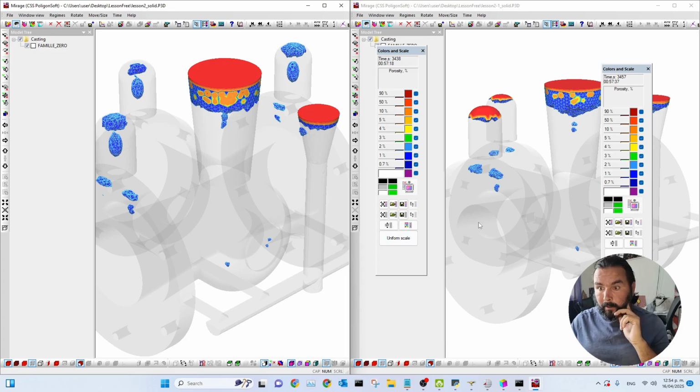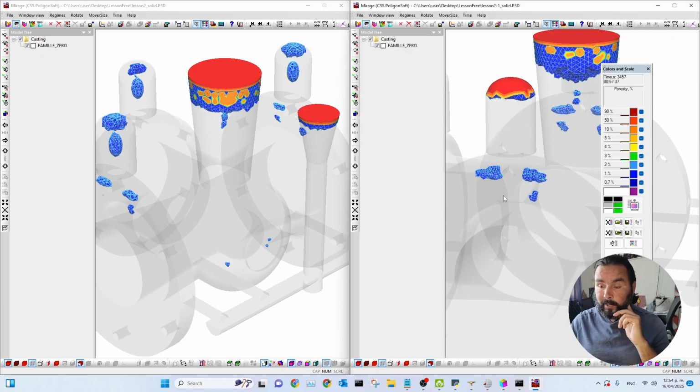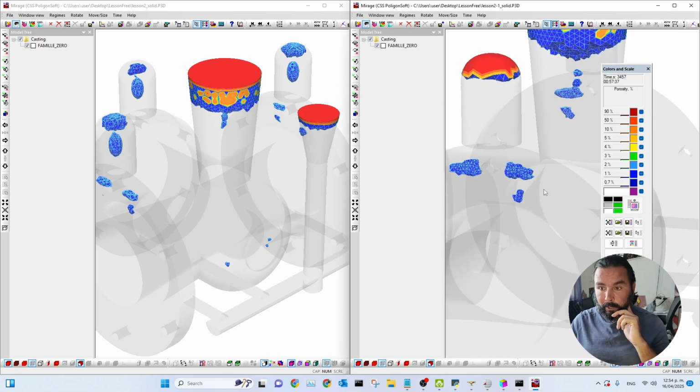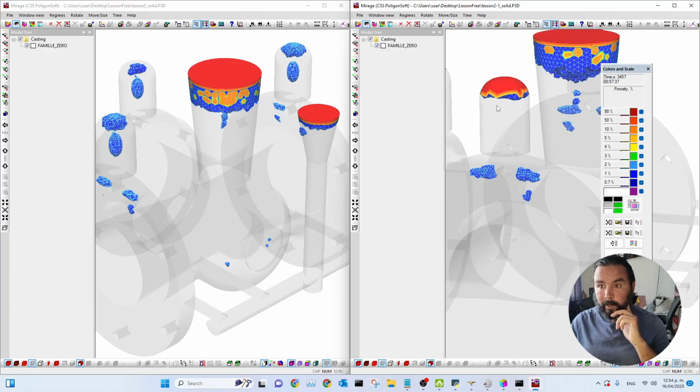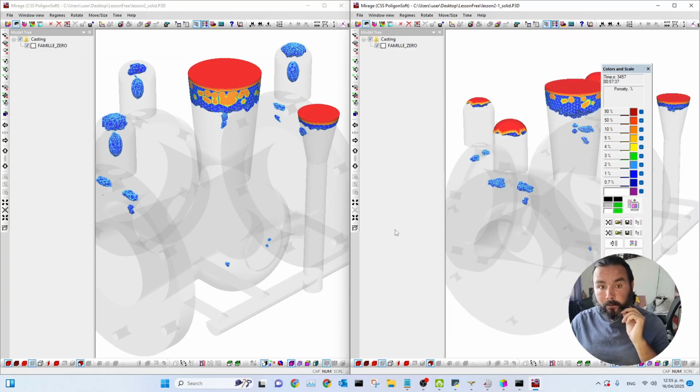As we can see, the porosities hardly decreased, for the simple reason that the defects we have in this area are not caused by the loss of feeding, but by an error in the simulation with the use of the virtual mold that we made from the beginning, which prevents us from calculating this area correctly. If we had done it with real sand in this area here, I am more than sure that our riser with exothermic would have worked and we would have obtained a defect-free part. As we can see, inside the riser, the solidification image did change completely.